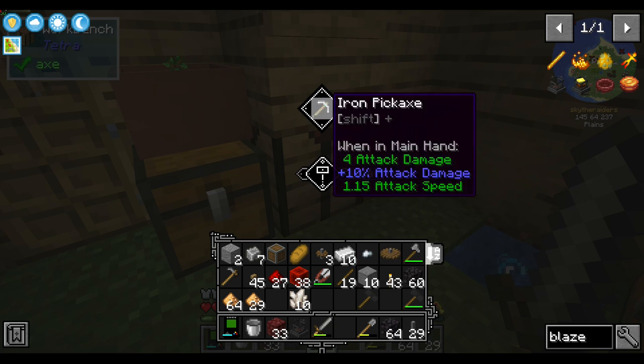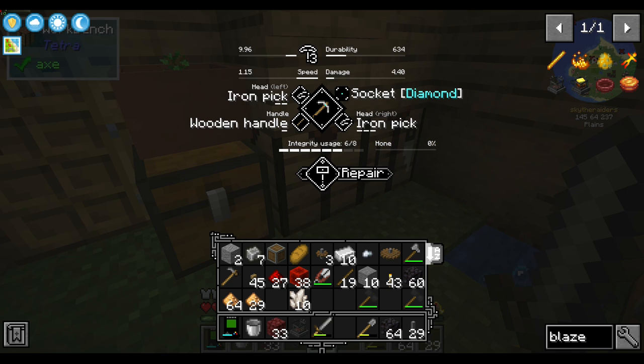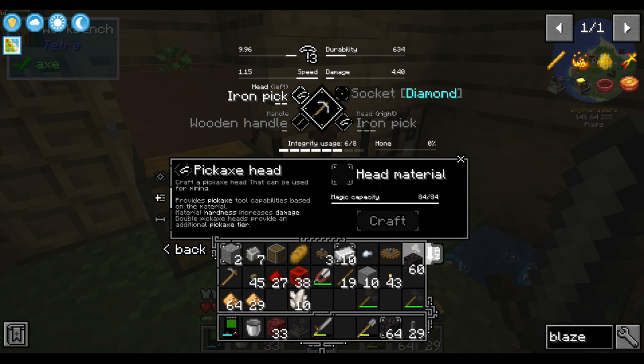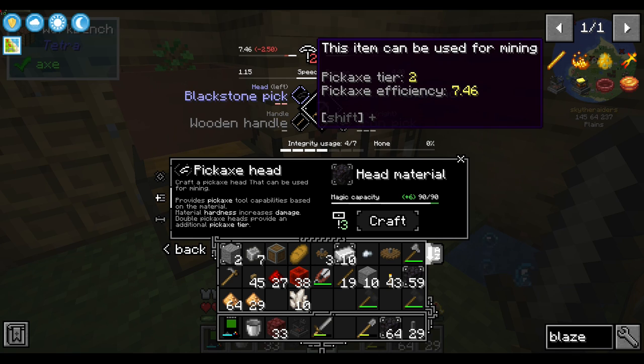You know, just out of curiosity. Ooh. You know what? My efficiency never hurt, actually. That's always good. Pickaxe head. Ooh, is this a... Ooh. How's my... Ooh, durability's better, but my tier of mining does go down.